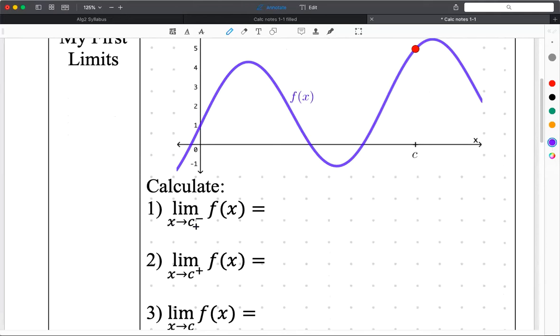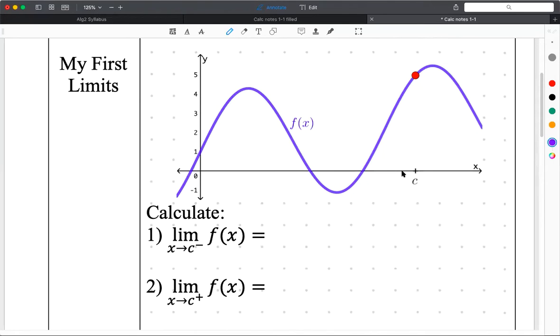Perfect. Keep going. Approaches C from the left, yeah, exactly. So the limit of f of x as x approaches C from the left. Okay. So we're getting closer and closer to this x coordinate. Whatever this x coordinate is, another way of thinking of this graphically is that the x coordinate here is C.